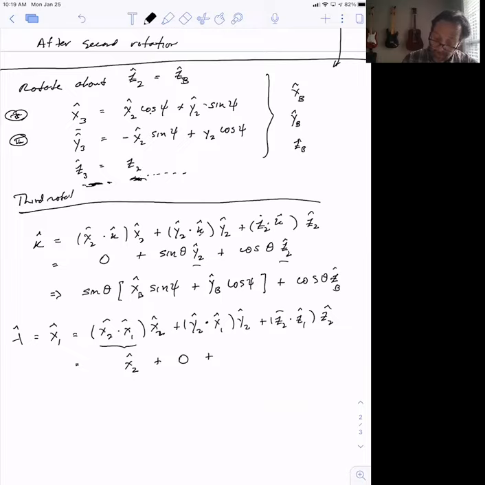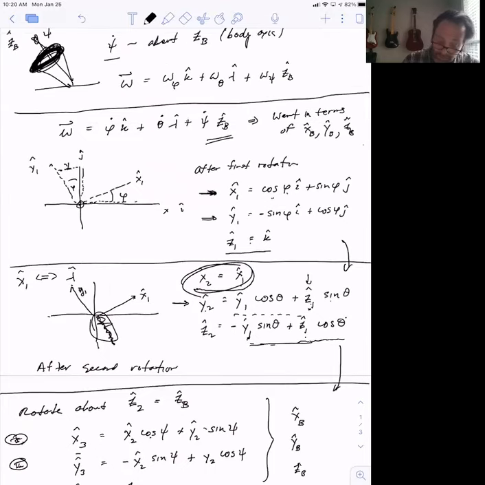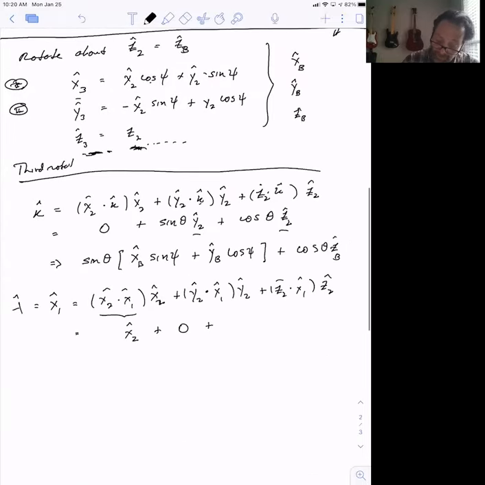And then z2 dot z1 is just going to give me 0 as well. z2 dot x1, sorry. I said that can't be 0. Here's x1. z2 dot x1 is 0. How do I know that? Where's z2? z2 is here. It's composed of y1 and z1. y1 and z1 give me nothing. Don't have any x in it. So that gives me 0 as well.